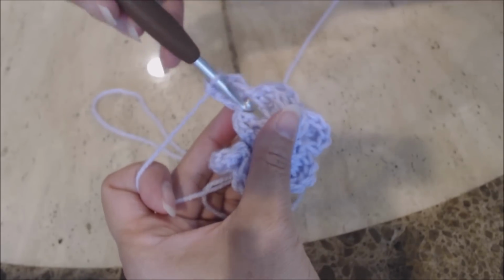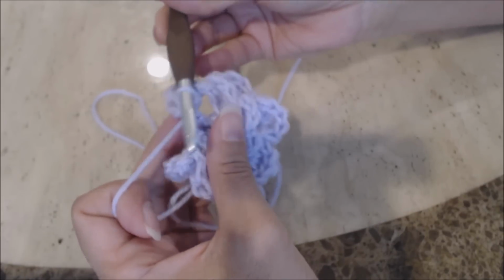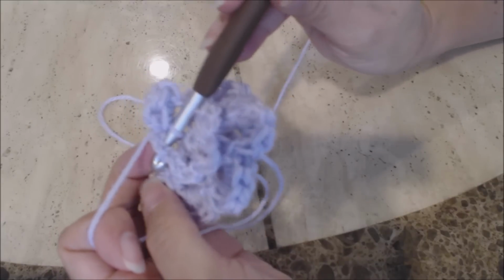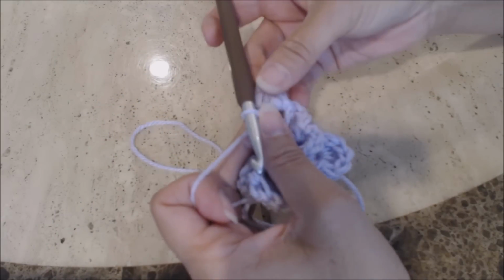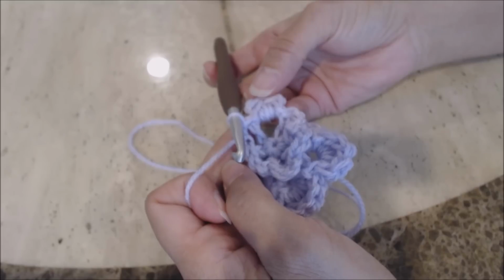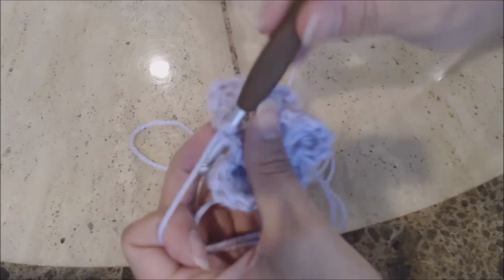And then I'm going to do a slip stitch in the same chain 3 space. And then I'm going to slip stitch into the next chain 3 space. And you can see how you're creating a petal into each chain 3 space. So I'm going to do one more with you.